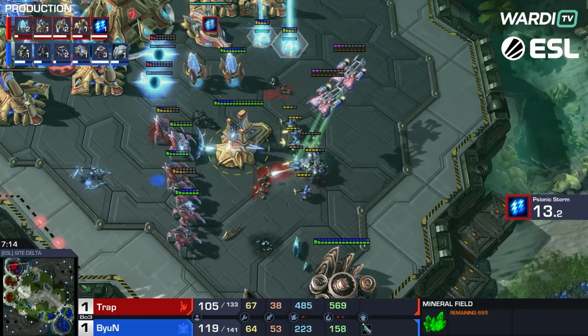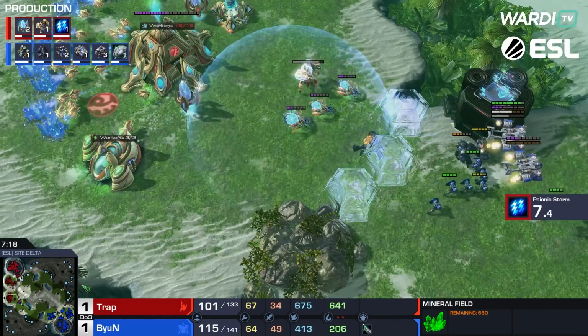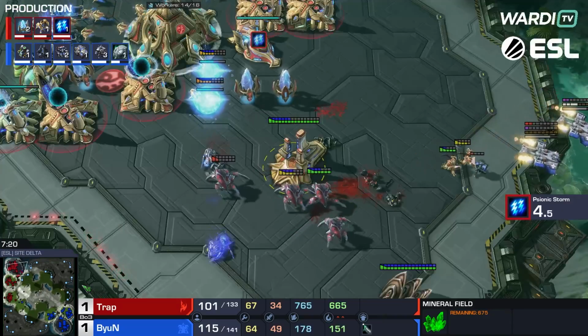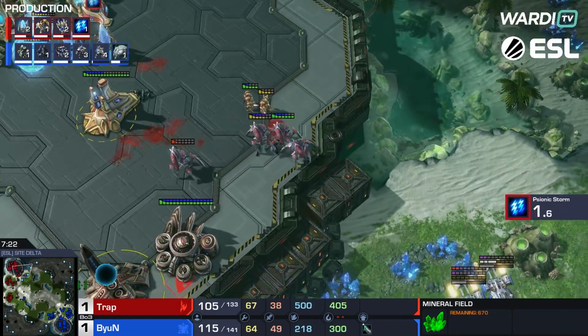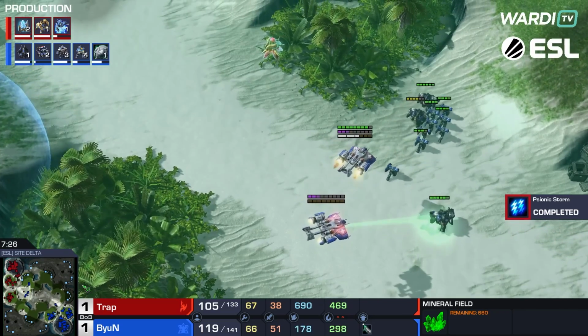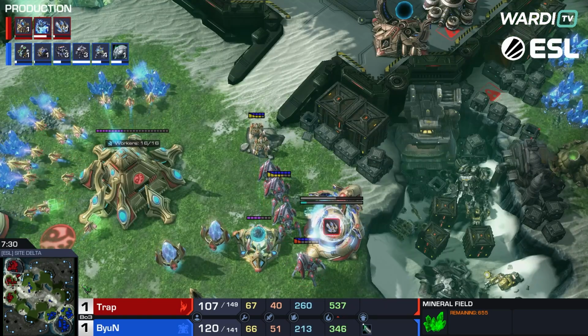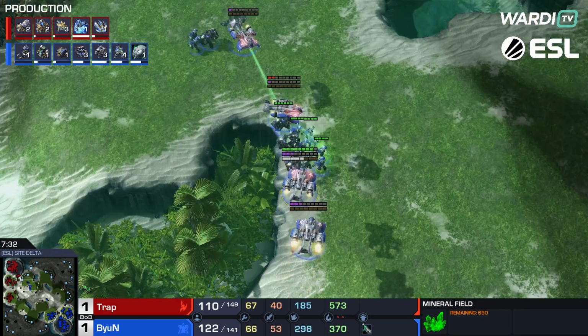And we do have Psionic Storm not far from finishing from Trap, and this is a defense. We're pushing back on the front as well. Good force fields to keep the Terran army away from you, and that does obviously give you just that extra layer of safety. That's a big deal. Again, Immortal coming up, Archon, Prism, following the way through. The Ghost Academy just finished up from ByuN as well.